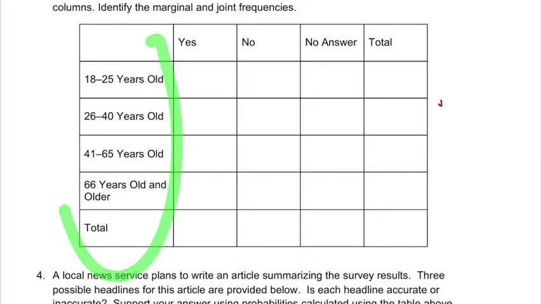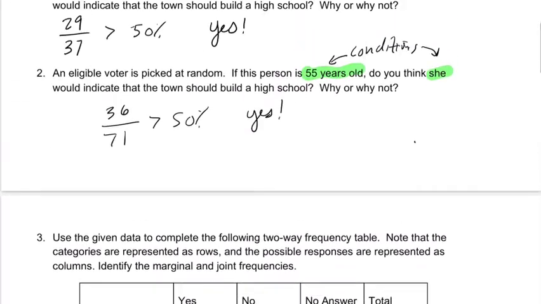Okay, so now we are looking at age categories and yes or no or no answer, how they voted. We're not looking at whether they're male or female. We're trying to keep our measures to two to create what's called a two-frequency table. If we go back, I'll just show you what the first one is.